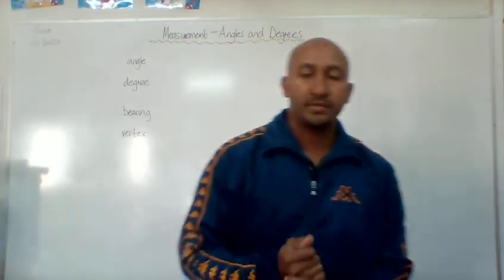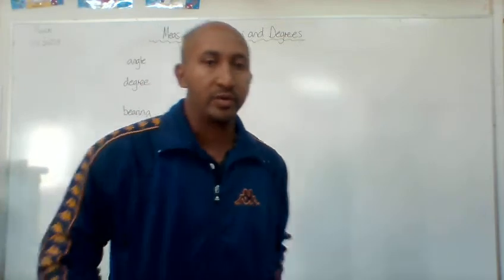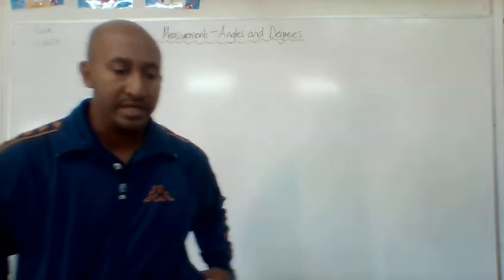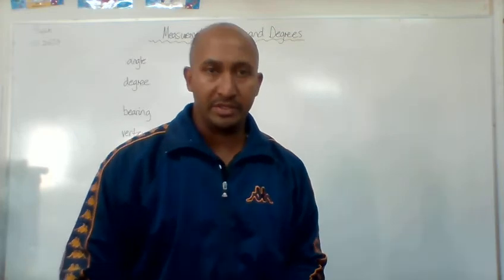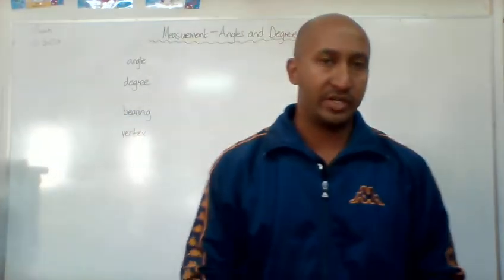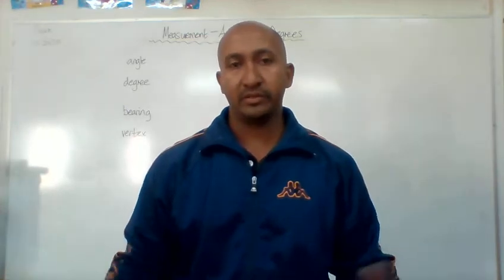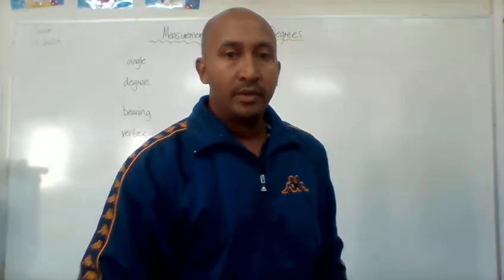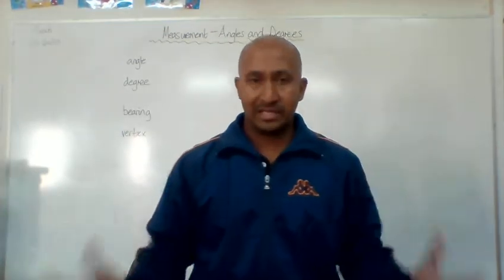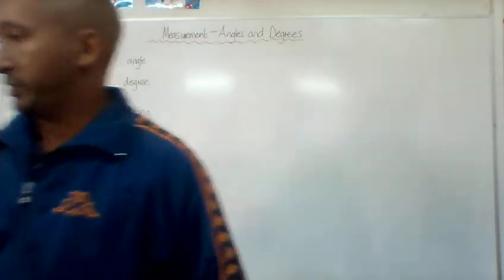Good morning, Year 6. Today I'm going to be moving on with our measurement lessons, and we're going to be looking at the topic of angles and degrees. Now, so far what we've been talking about with measurement is measuring along a straight line, whether it's the edge of a triangle, the edge of a rectangle. It's always along a straight edge. Now, it is necessary to be able to also measure along a curved edge.